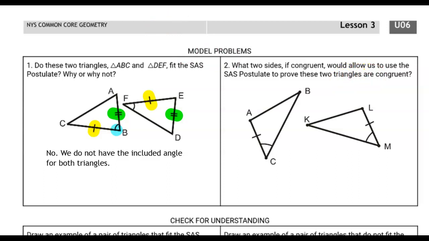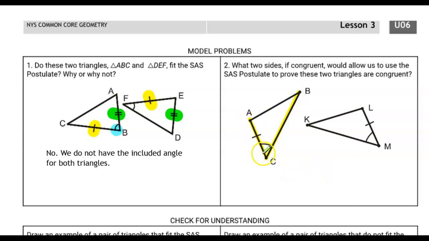The easiest way to do a problem like this, when it's asking essentially which side is missing, is to start from the vertex of the triangle, trace along, and then try to find where the second side should be. So starting from any old vertex, I'll start from point A. I'm going to trace along until I get to a side and then an angle. It should make sense to you that if we have side and then angle, the side that's next should be the side we're looking for.